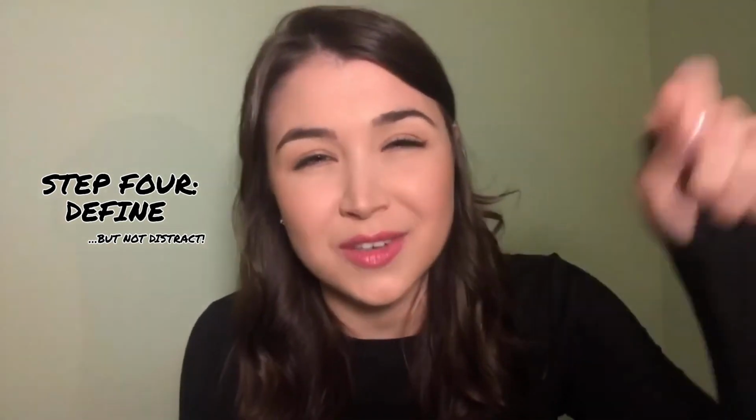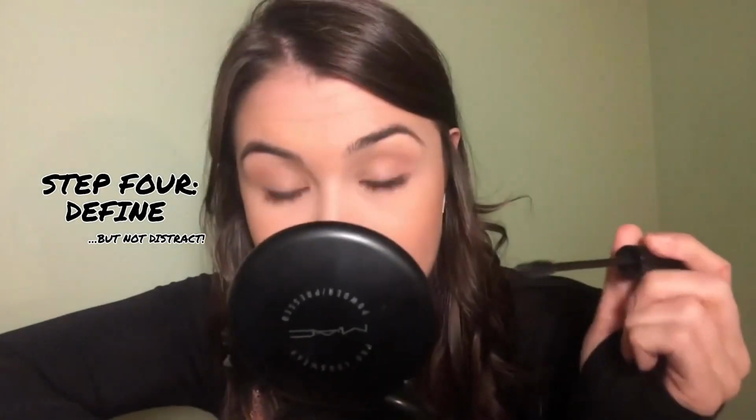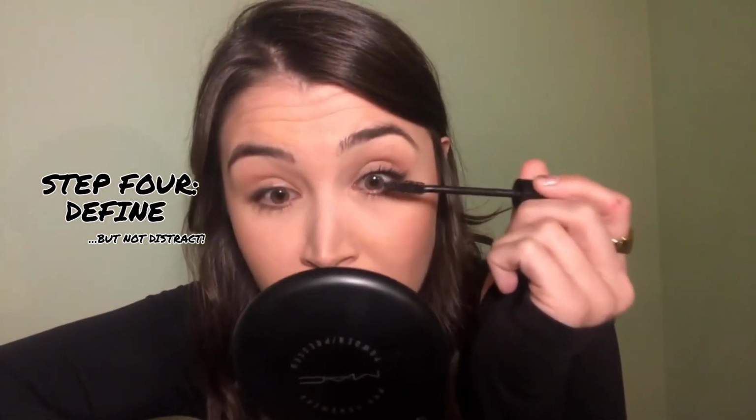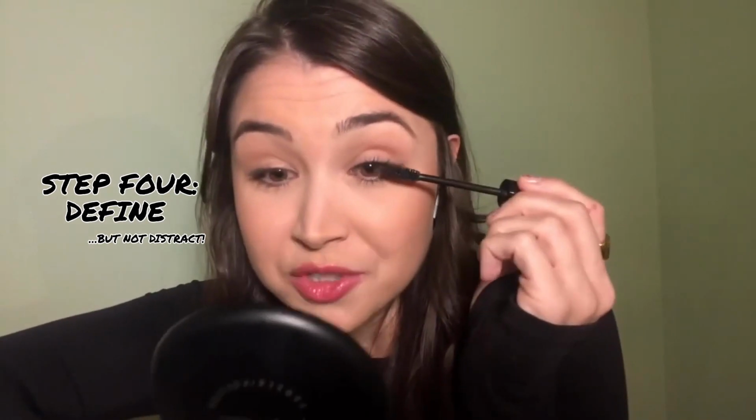It could get cakey, it's hard to comb through, then it falls, it's a mess. So we just want to make sure we're hitting every lash and keeping them all nice and separate. If you get a particularly stubborn one, again, you can just go back through with a comb, not a real comb, a lash comb, although maybe, I don't know, how long are your lashes?